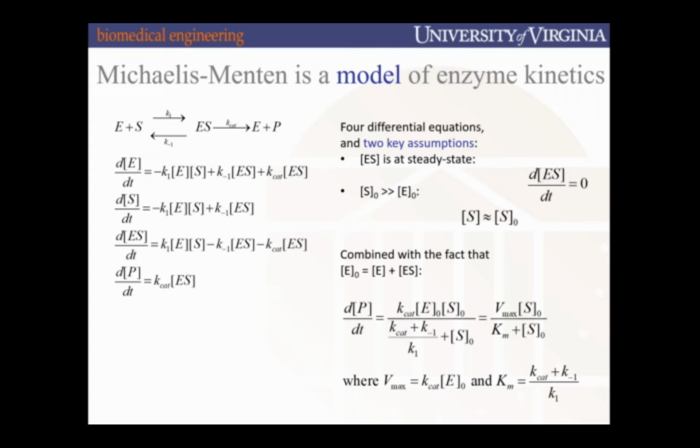All right, and now we're back from modeling the Km. What I want to emphasize on this slide is that the Michaelis-Menten equation is a model of enzyme kinetics, and there are some specific assumptions that go into this model that it's important for us to understand. Let's start with a full model of enzyme catalysis in the top left, and its associated differential rate equations. Here we're modeling the simplest type of enzyme catalysis, where a single substrate is converted into a single product.